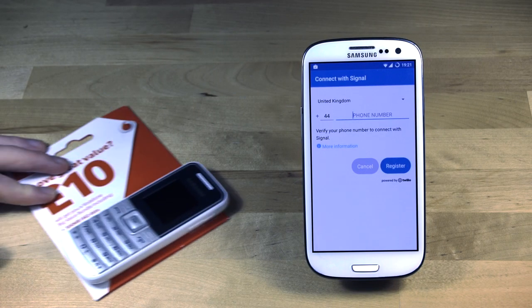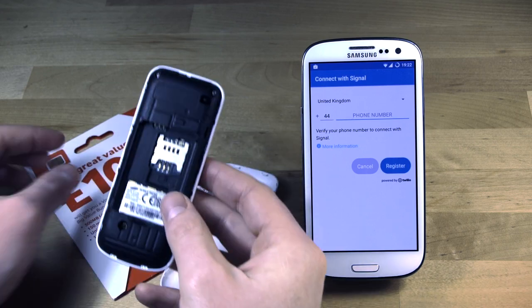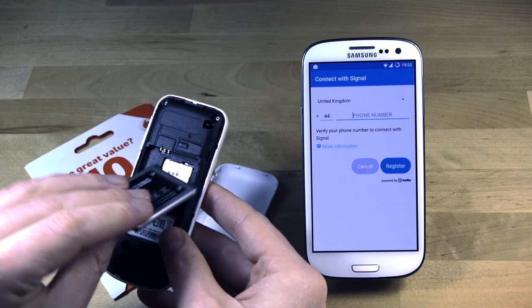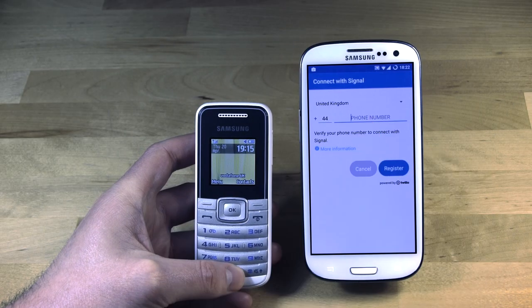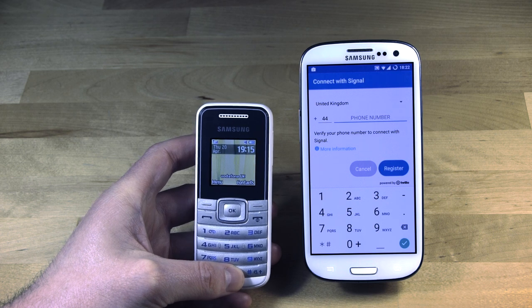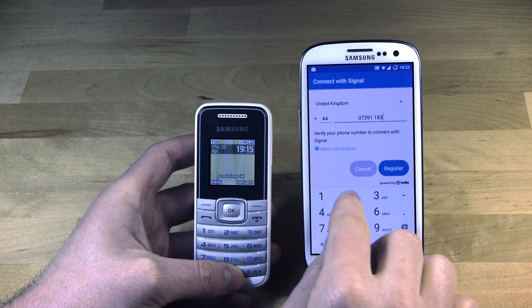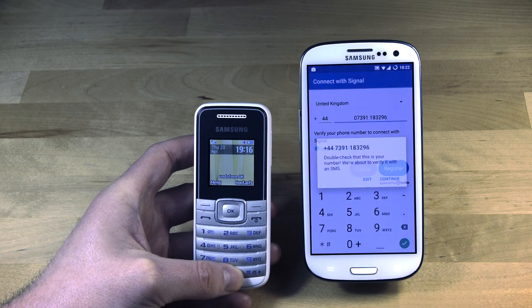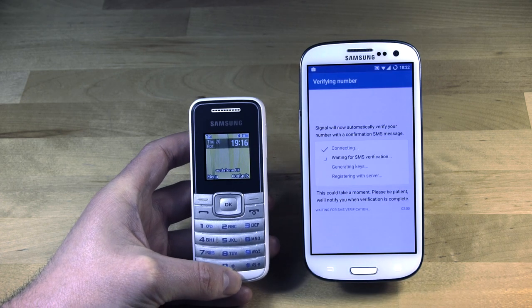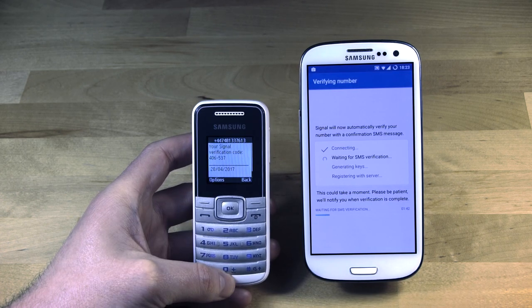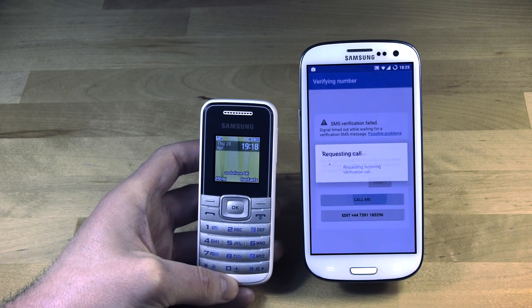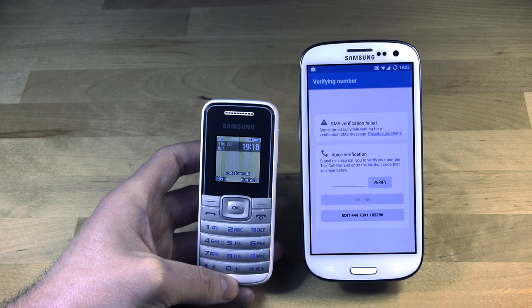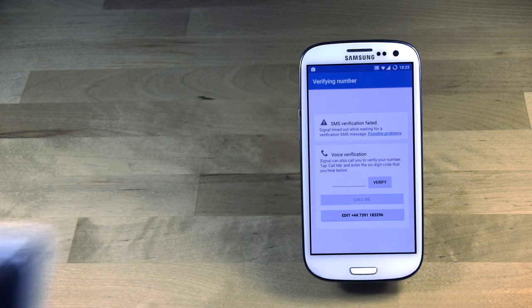You can buy a cheap burner phone and a prepaid SIM card. Depending on the jurisdiction you live in, you may or may not have to register your details to buy a SIM. You can then use the phone number for your burner phone to register on your smartphone, and the verification code will be sent to the burner instead. On Android, you can't simply input the verification code into your smartphone. Instead, you have to wait until the countdown is finished and then tap Call Me, and your burner phone will then receive a call. Once you answer, a robot voice will read out a new verification code.